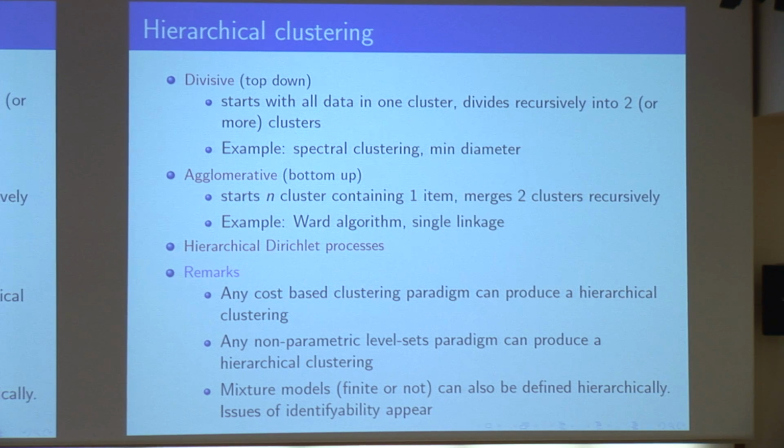You can do it top-down, and then it's called divisive or partitional clustering. Or you can do it bottom-up, which is called agglomerative clustering. So in agglomerative clustering, you start from the points, and you merge 2 points together in a cluster, and then you look at what else you can merge, and you merge maybe 2 other points. And so the clusters grow by merging.